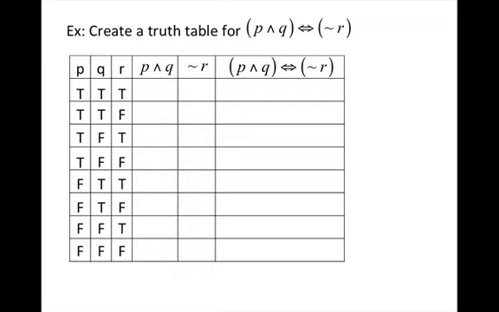So I begin with the AND. I'm comparing P and Q. The AND is only true when these are both true. That only happens in rows 1 and 2. The AND is true in rows 1 and 2 and false everywhere else. Next, my not R, look at your R column and take the opposite of these values. So not R is false, true, false, true, false, true, false, true.